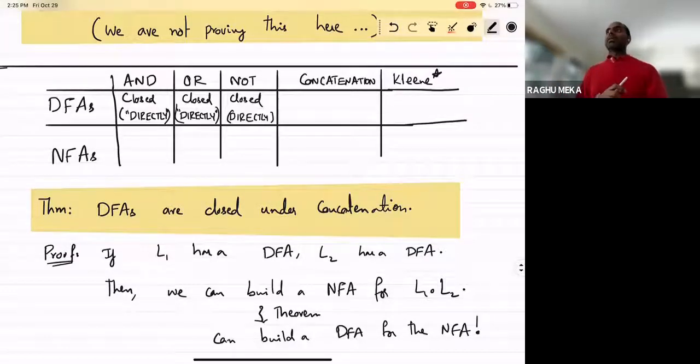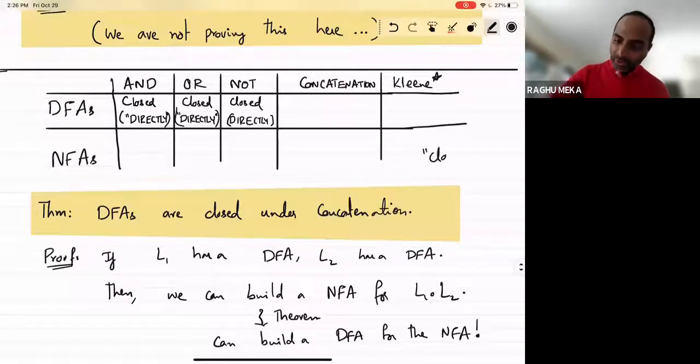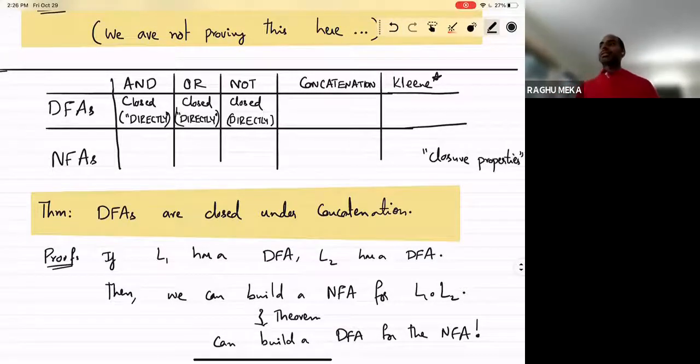Does it make sense? And the same for NOT. If I take the NOT of a function computed by a DFA, then that is also computable by a DFA. That's what this is trying to show. So, closure properties. Does it make sense?